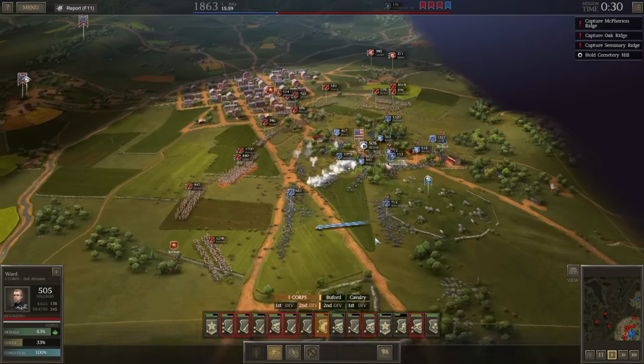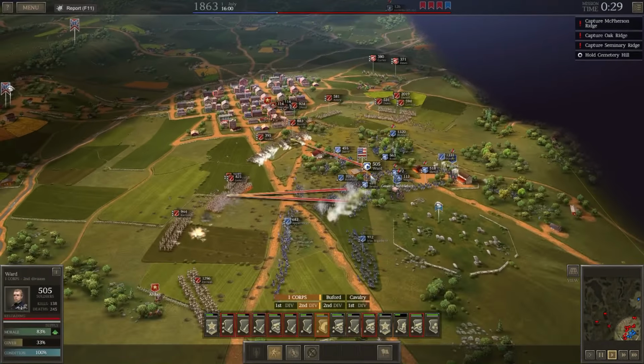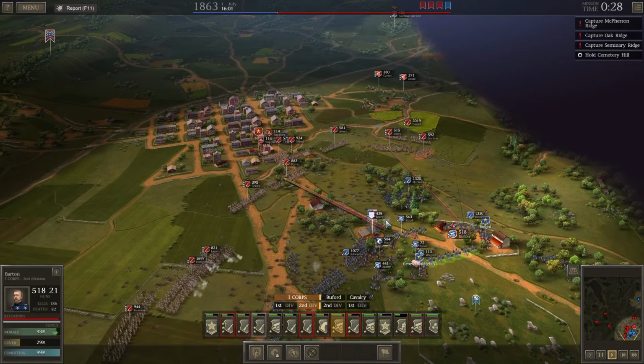I have got my cavalry to charge if we need to charge, just to hold them back. But we're definitely going to need those cavalry later on in the battle as well. As the guns continue to fire away, I hope we're all engaging. Yes, we are. Berry's broken.